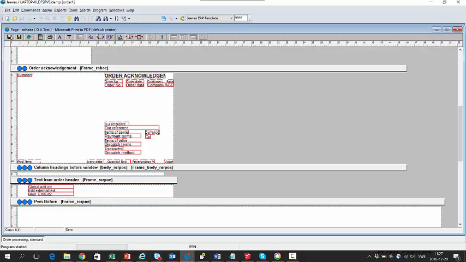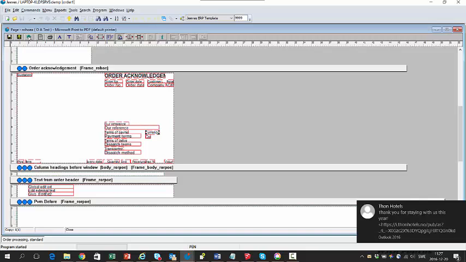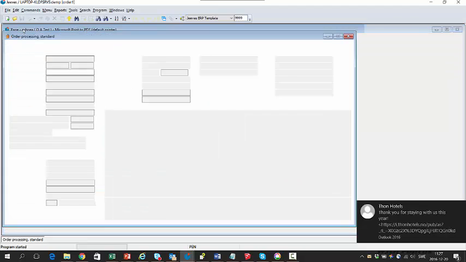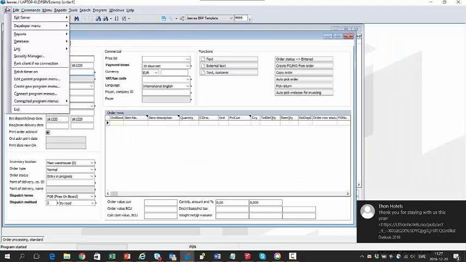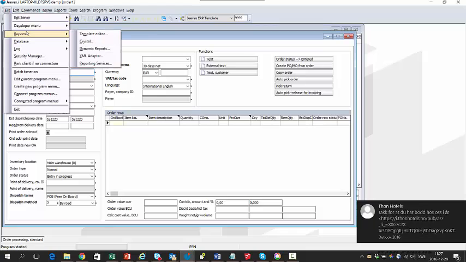So I press OK, I save my report, and so currently no one can print any order acknowledgement right now. So I should do those things when people are not inside Jeeves.